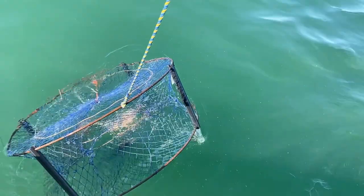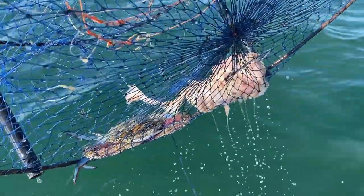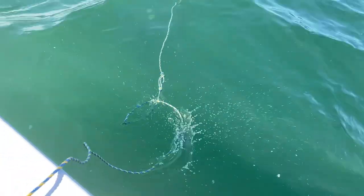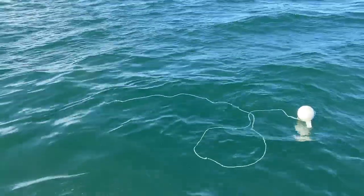Alright, we're pulling up a second pot and we have got another sandy! That's awesome. Just while I've got this crab pot in, I'll show you what I'm using for bait. I've had these crab pots for years — they're stainless steel clip-in in the base. I'm using a chicken frame for bait, which works really well for sandies and muddies. You just always want to make sure it's sitting on the bottom so the crabs can't eat it from above. You can throw them out and keep your crab pot nice and level — just make sure your rope's not tangled before you throw it over the side, and throw your float well clear of the boat.